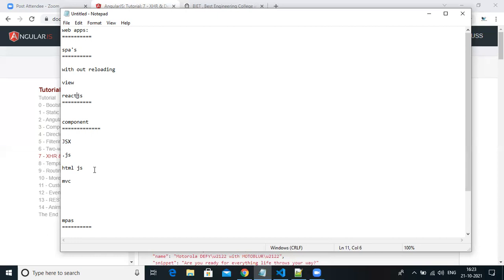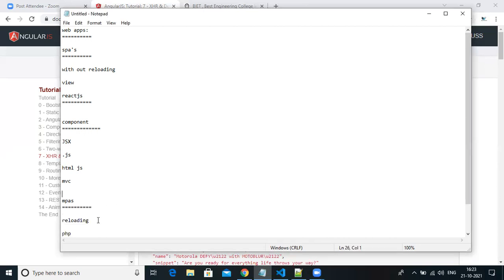So this is the small introduction to React.js. In React.js we have so many features like components, JSX, expressions, and event binding types. We have a number of React hooks, and at the same time we have life cycles. A number of concepts we are going to discuss, each and everything step by step in our regular sessions.